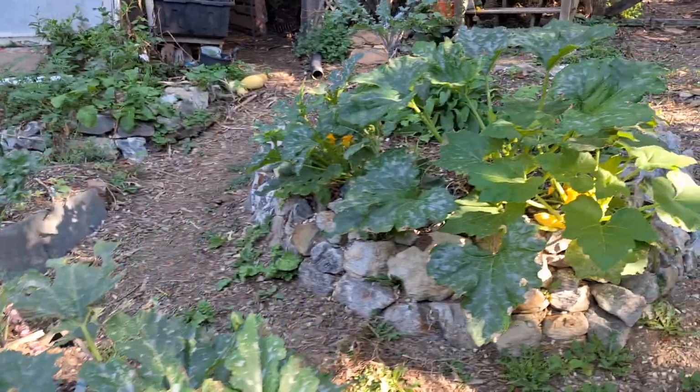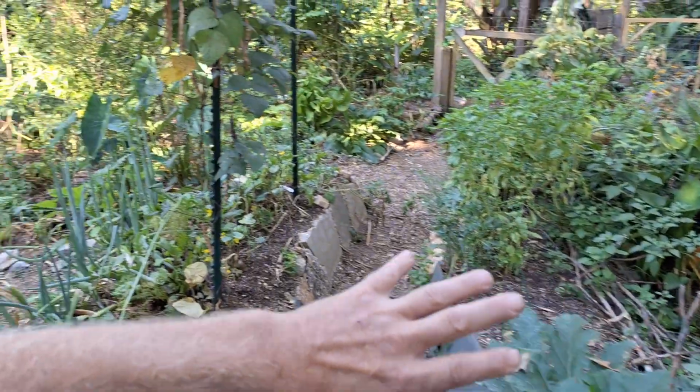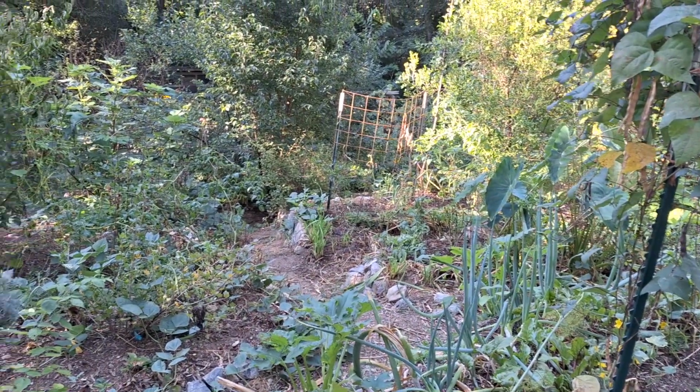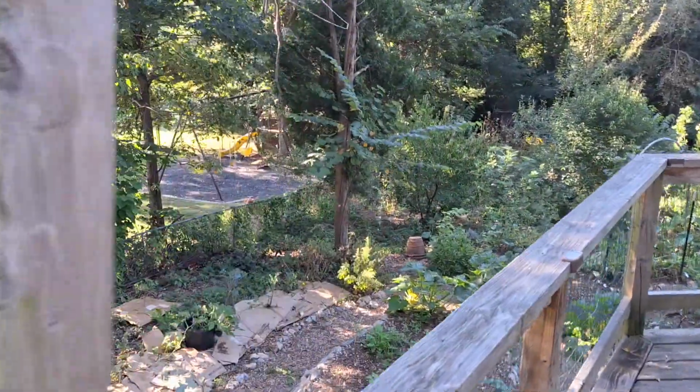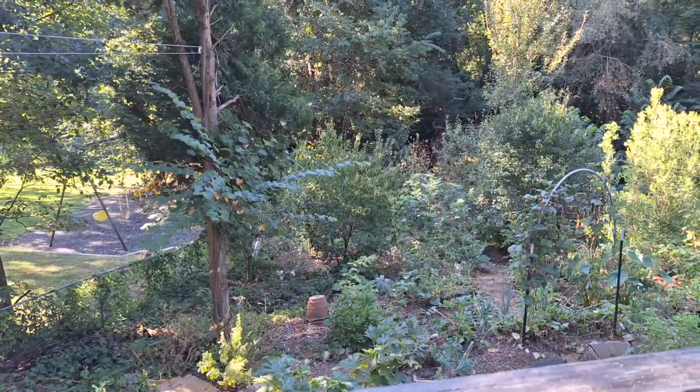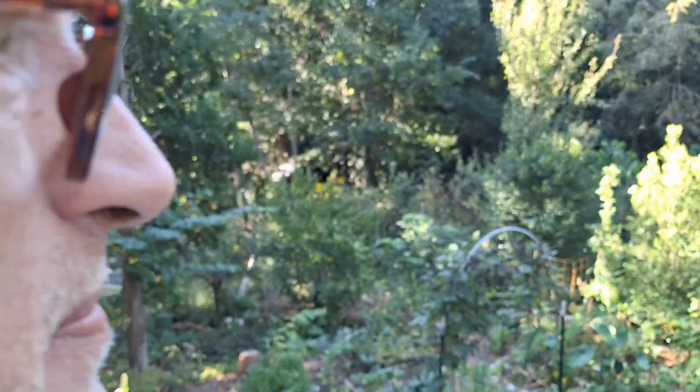We went away on vacation for 2 weeks, came back in this drought, and you can see where I've started over for fall crops, but this was just full of abundance, being left alone for 2 weeks in a drought. So what is it? It's fucking cool to jump in and use compost and guilds and plants, animals, and fungi, like nature intended, to produce for the whole. In doing so, it becomes regenerative. If we walk away, it just fills in more and more. Designed to do that. It doesn't need us.